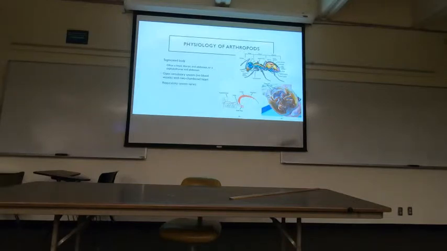The respiratory system of arthropods varies a little bit. So the more common arthropods, or at least the ones that we think of more commonly, the insects, have a system of tracheae and spiracles. So those tracheae, or I guess that is the plural, trachea is the individual. That's just a system of tubes that actually run throughout the entire inside of the body. And they're open to the external environment through little pores called spiracles. So gas exchange happens via diffusion in this internal system of tubes.